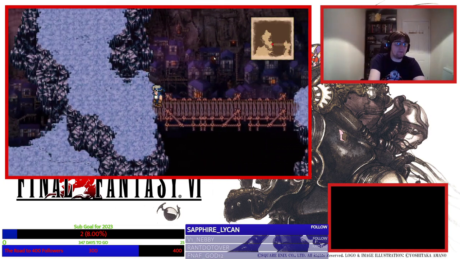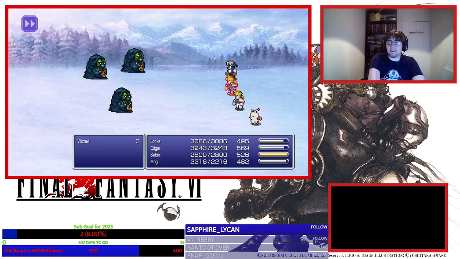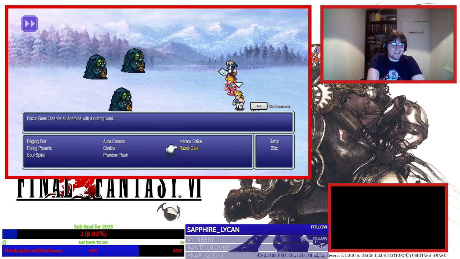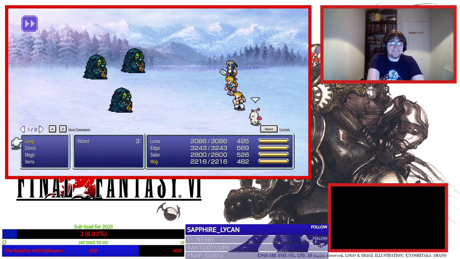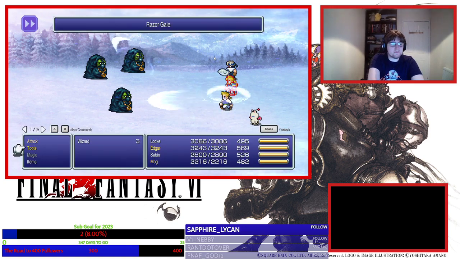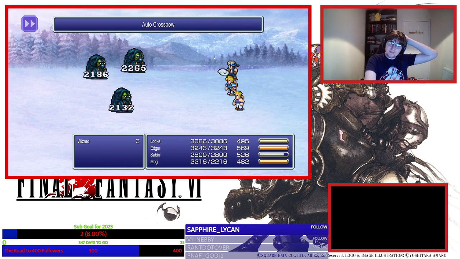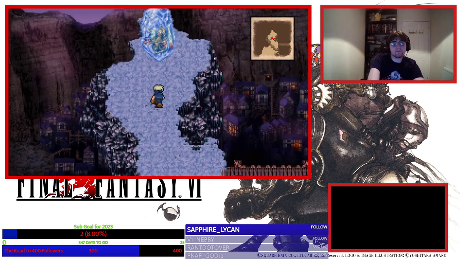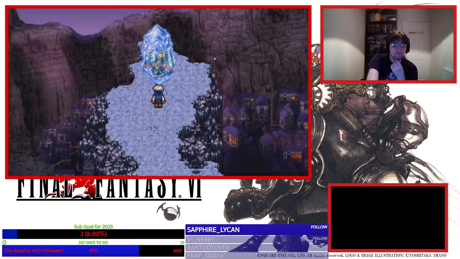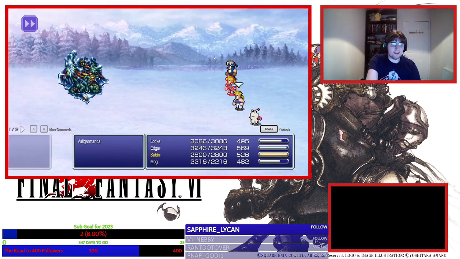To where we first found Mug. And we actually get this summon! Remember the summon from the very beginning of the game? We're actually gonna get it now! Yay! Hello, friend! Valigarmanda.